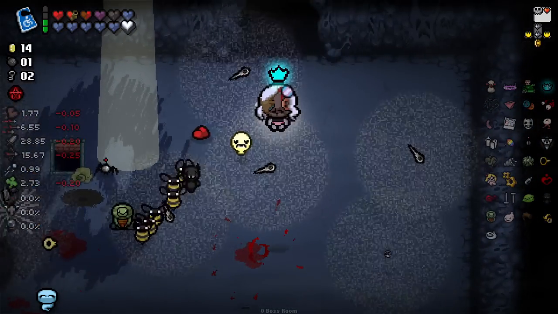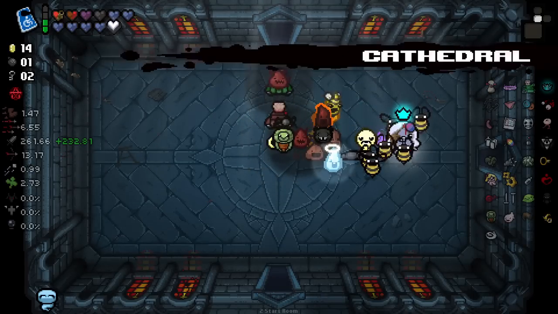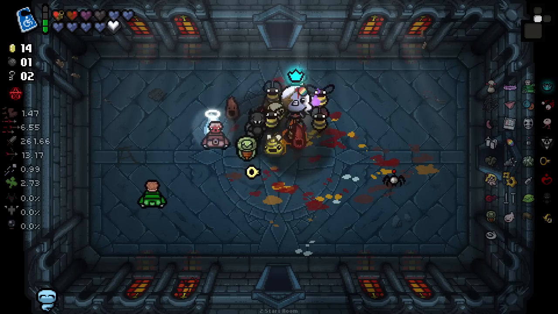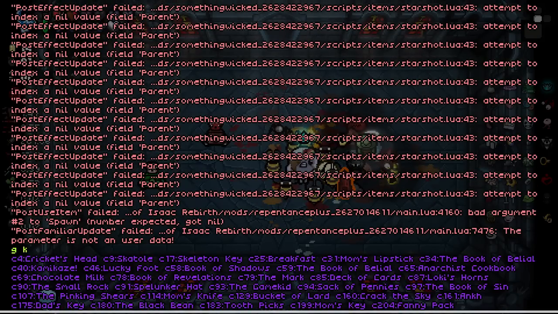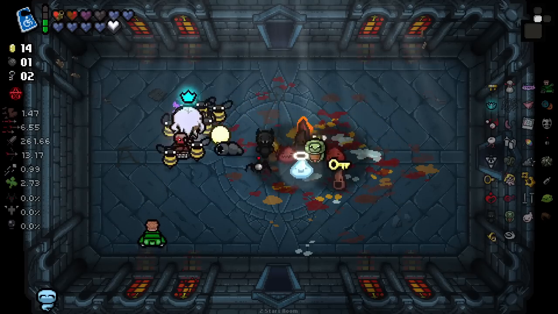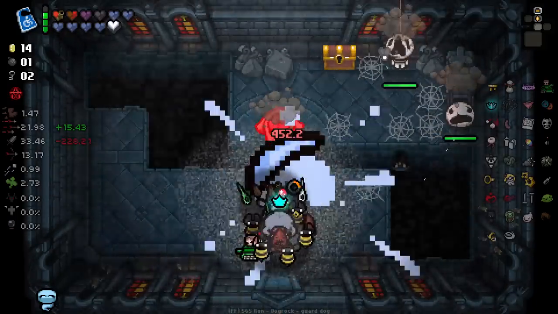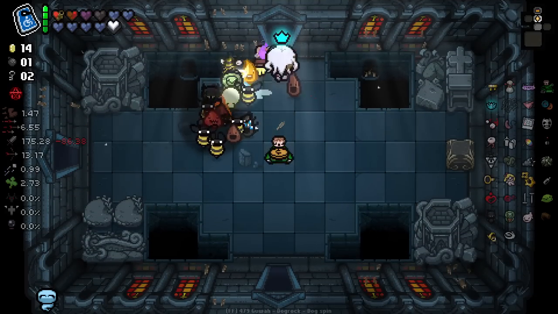I think we have to go and do delirium at this point, don't we? I mean, we could... No. Let's do the normal floor. And we'll see if we get delirium. Because wait, do we have key pieces? I thought I had the key. I have one of the key pieces. Give key piece two. There you go. We'll do Mega Satan. Oh, there was a key there. We'll take that.